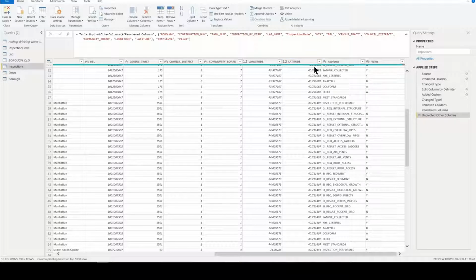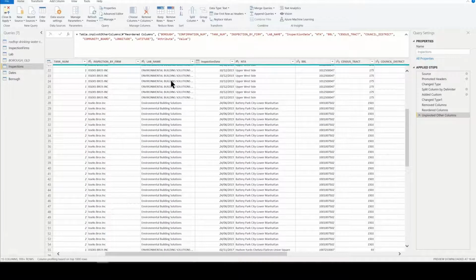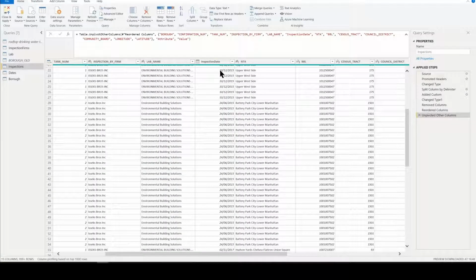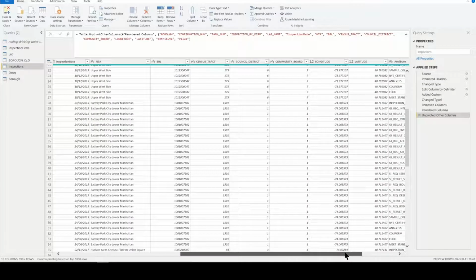If we were doing this properly and wanted to make this a much bigger scale thing, we'd need to sort out our geography, I think. That's the bit I've skipped over for this piece, because I didn't know enough about how NTA and census tracts and all the street and lot names tied together. I'm not from the US, and I wasn't going to have people from the US going, oh man, what are you playing at, you just don't know what you're doing. There might be a few Geordies in America, you never know. But the important thing is I know this would be something I'd need to do if I was going to take this to the next level.